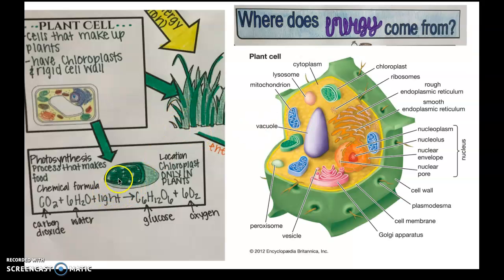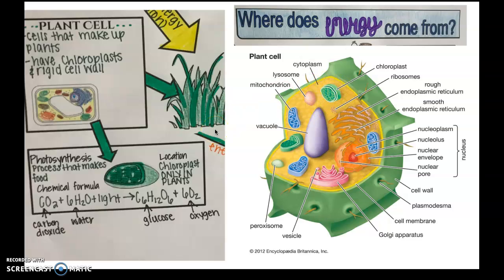It is inside these chloroplasts right here, you can see them in the diagram, they're green right here and green right here, that photosynthesis actually happens. So there's my rendition of a chloroplast. But if you look at the diagram on the right hand side here, we have chloroplasts as well.